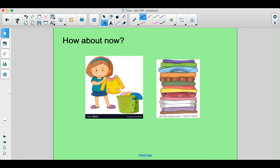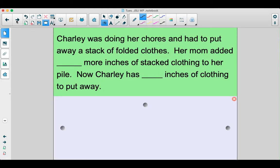I hope you all have chores at home. What's your favorite chore? What is your least favorite chore? My favorite chore is walking my dogs. My least favorite chore is cleaning up after my dogs. Ugh, the joys.